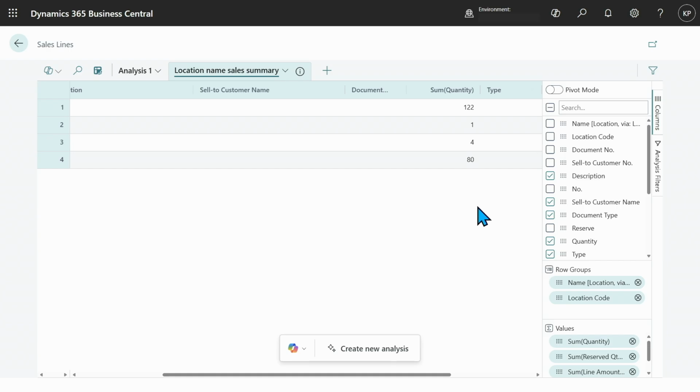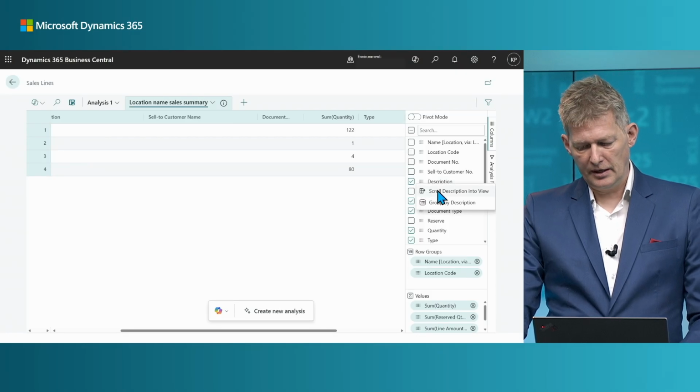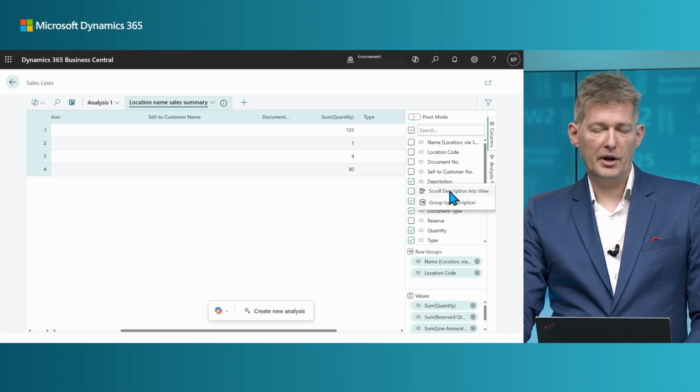So those are the three new features in data analysis. The first one is that Copilot Analysis Assist can add fields from related tables. The second is that in pivot mode, when you're in server side, we support pivoting on these calendar fields in the hierarchy. And the third was these small right-click menus. So you don't have to drag and drop so much. If you just want to use those, you can do that.